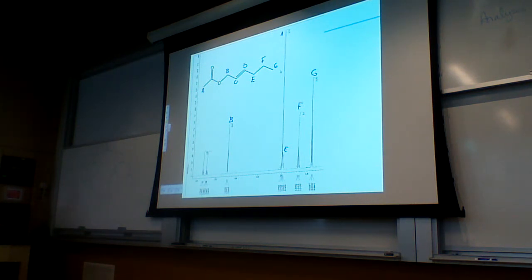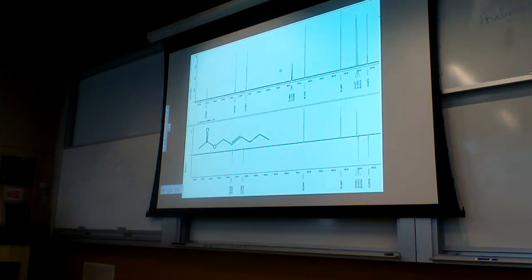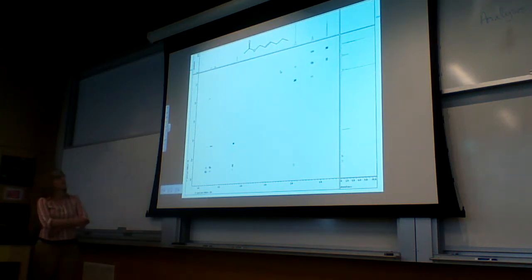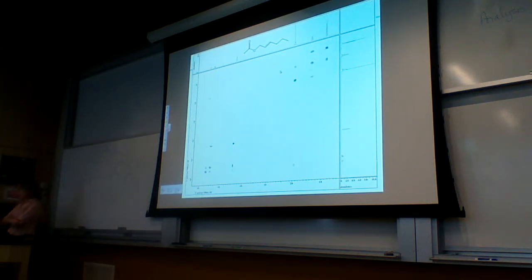So we know that these are either C or D. At this point, we probably want to look at the COSY to help identify which one is which. We're going to flip 2 slides later to the COSY where we have the proton versus proton. And we're going to look at the cross peaks, ignoring the diagonal. Let's start with the most upfield signals. So on your right, up right there, we have the CH3 group.